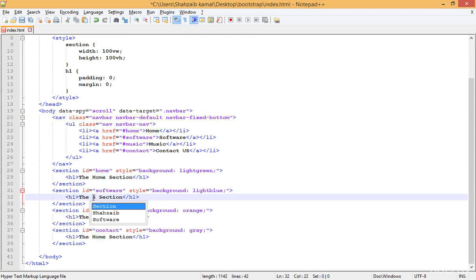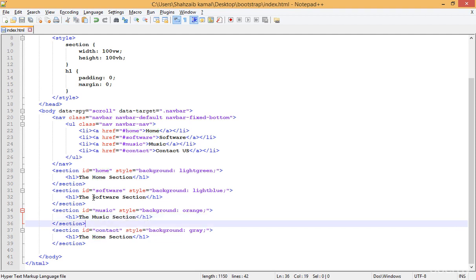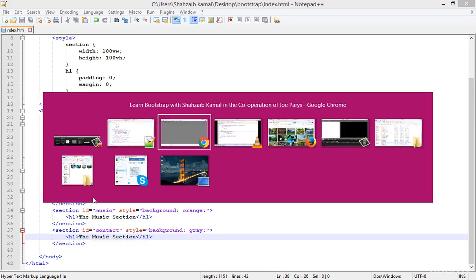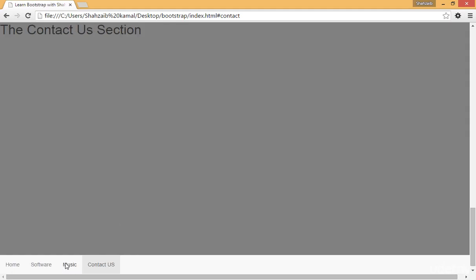You can update this data with your information, whatever you have. And this is just like a new website layout. Music. Oh, I typed music 2 times. This should be the contact us section. Refresh that one. Now the music and the software and the home.